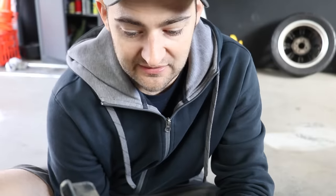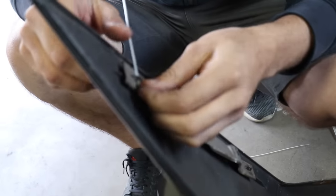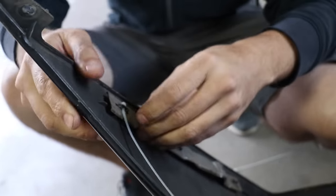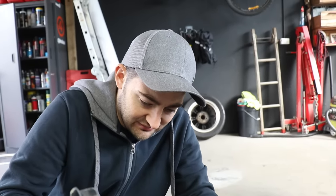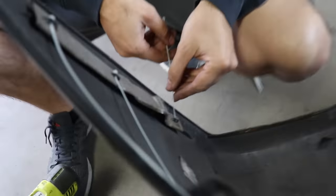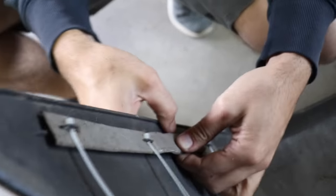Sometimes when you've got these old bumper bars with old brackets that don't want to stay connected, they don't have a lot of load on them but they help locate the bumper. What you can do is drill a little hole in them, jam a cable tie through, and loop it back — that's usually enough to keep that on. If it gets a big hit, it'll just pop the cable tie or break that bit of plastic, but it beats buying all new stuff. All it took was some cable ties and a drill bit — done.